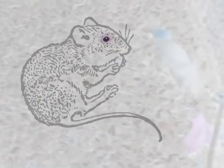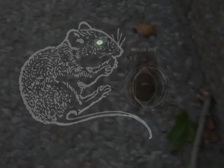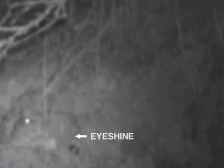Dude, that's a mouse. On video, I thought, oh my gosh, we got some kind of weird mice or something running around on here. I will admit, I was convinced it had to be a mouse. It's not a mouse. There's a lot of reasons why this couldn't be a mouse. The cameras most certainly would have caught eye shine with the way their eyes are positioned on their heads to get a fuller view and a fuller perspective.